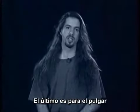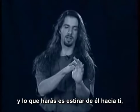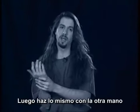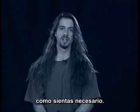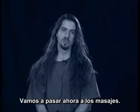The last stretch is your thumb, and what you're going to do is gently pull your thumb towards your arm this way, and you can feel the muscle stretch throughout here. And then repeat the same procedure with the other hand, and you can do this as many times as you feel necessary. And you should hold each stretch once again for 10 seconds each. Now let's move on to massages.